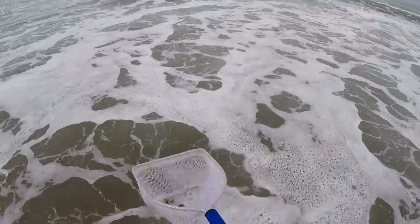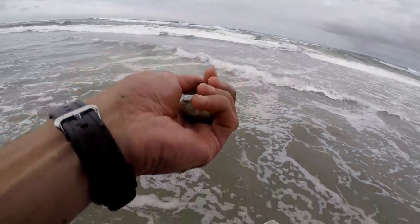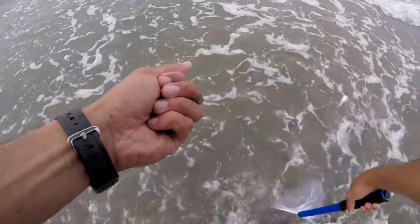So when the water comes up like that, I like to put the net down, bring it up. I got one. Here's this nice little soft shell, baby. That's what I'm looking for, kind of small. If I can get two of those on the line, that'd be great.